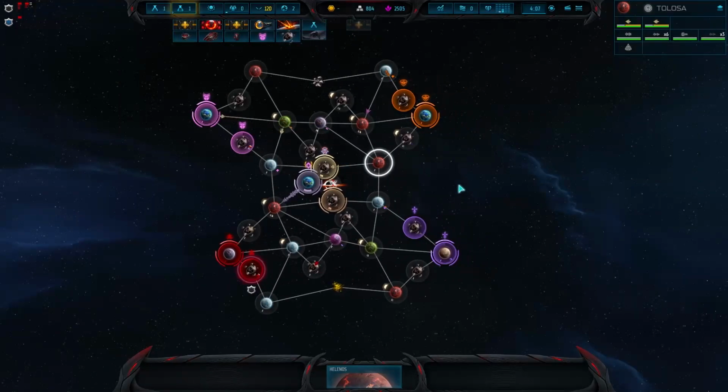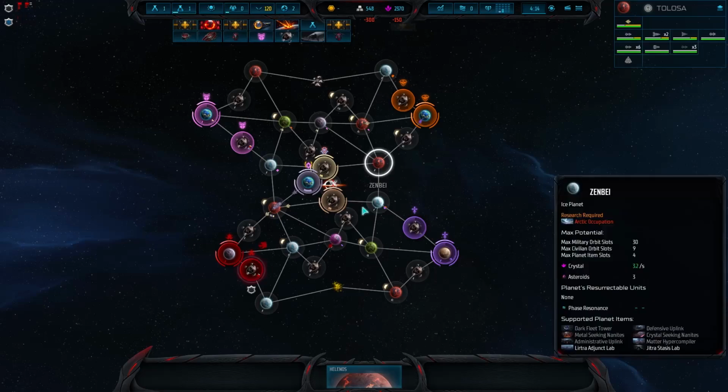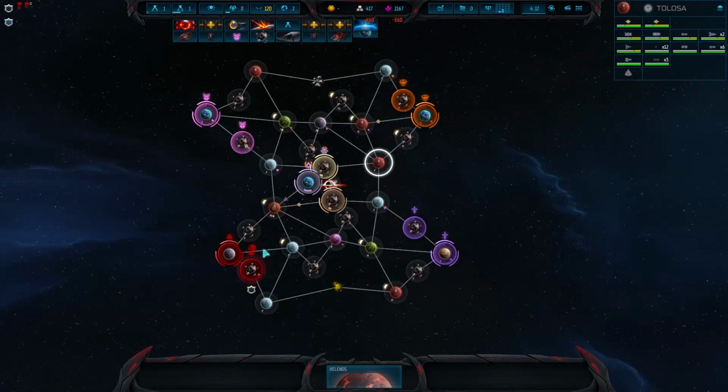So talking about the patch, the first thing to note is the game as a whole is faster. Speeds across the board for pretty much every unit have been increased. So as you're watching, it is not that I've increased the speed of the replay or anything. Movement speed is simply quicker across the board.